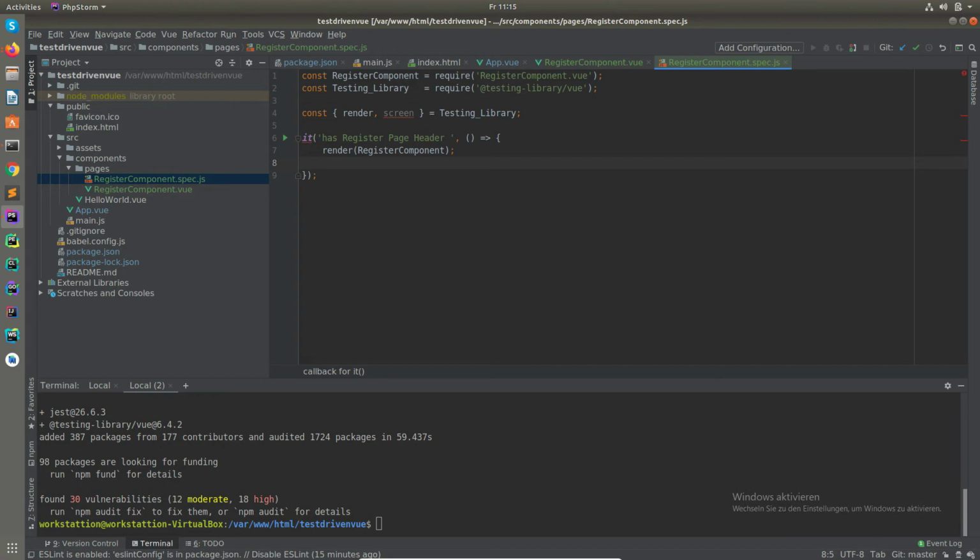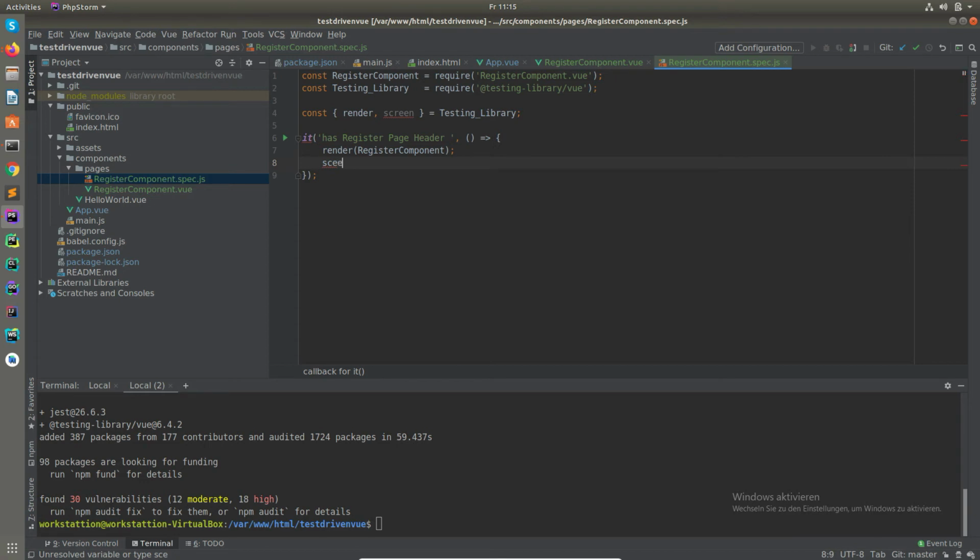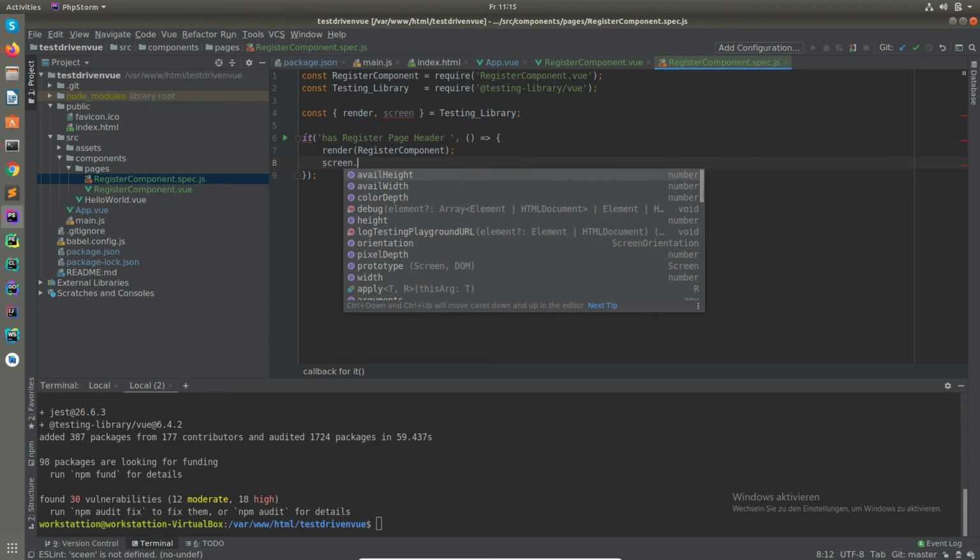Now use the screen, not scene. Yeah, screen has some query methods to use. With this you can query the features you really want on the page.